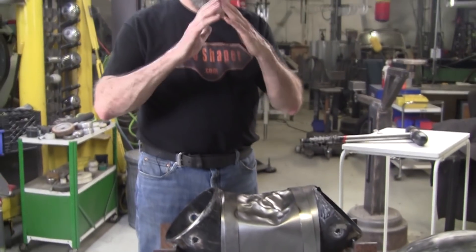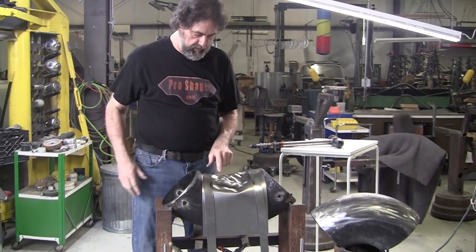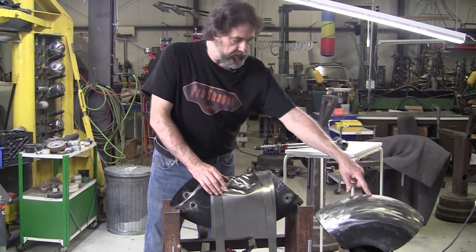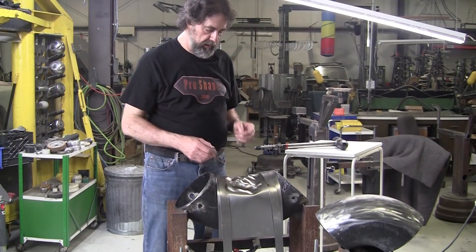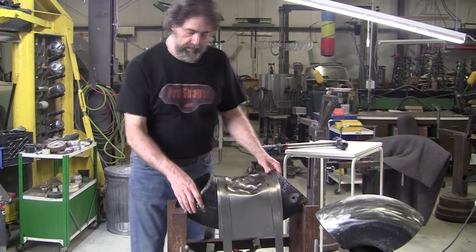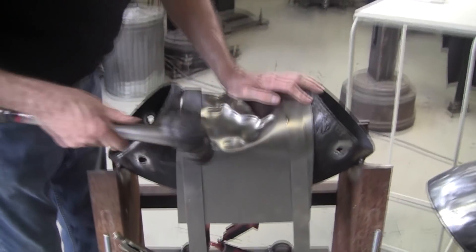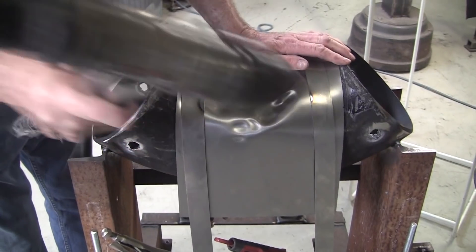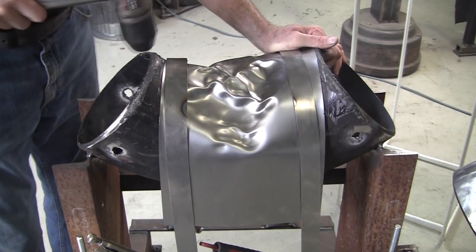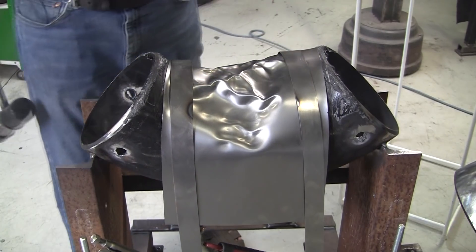The metal starts forming those hard spines, and just like on the edge shrink you don't want those to go over — you can only go so far. Then we're going to planish it out, put it back on, do another round and maybe planish again. We only do one round in this video so you get the idea of what's possible. This is loosened up a little bit so it should be tightened. We're just going to show the initial shrinking process with the tool and then put it on the planisher.